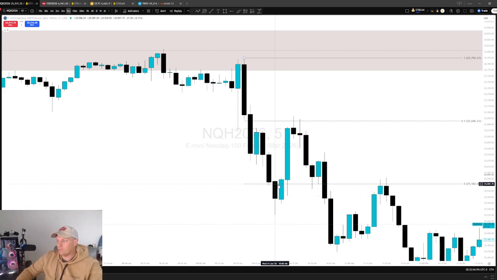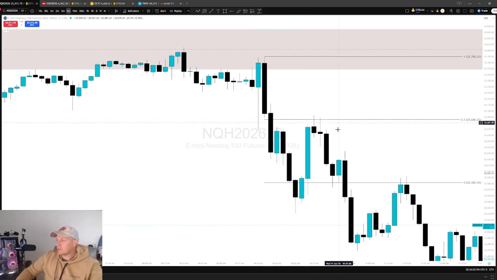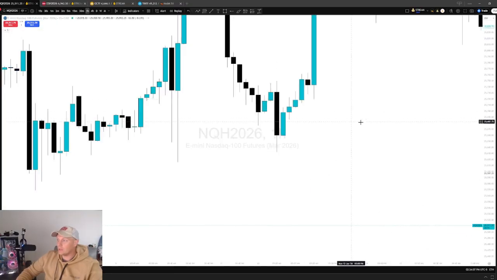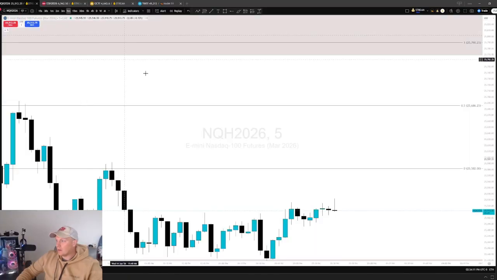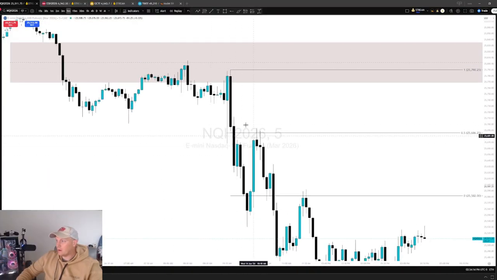I will not look for longs if I see a 5 minute close below the previous hour low, and I will not look for shorts if price closes above the previous hour high. So I'm expecting lower because of my bias, and the hourly closed bearish. So what do I do? I fib out, as you see here.